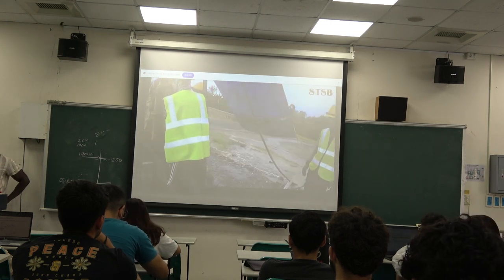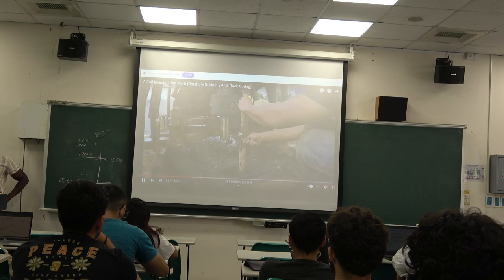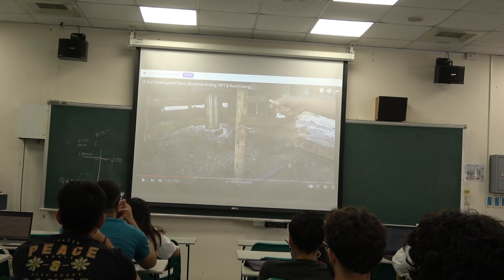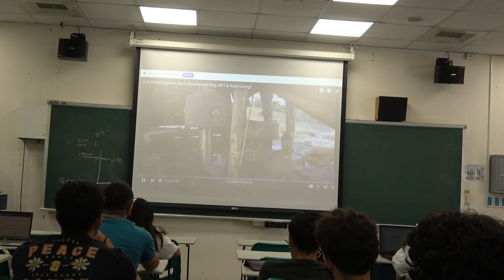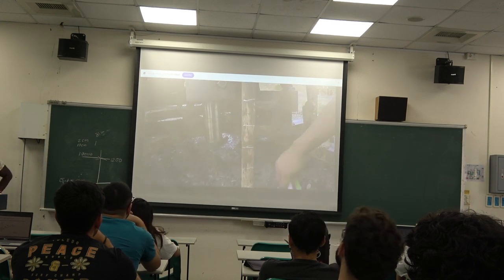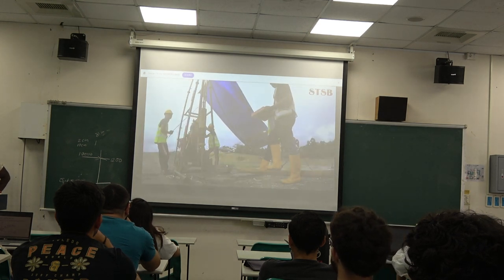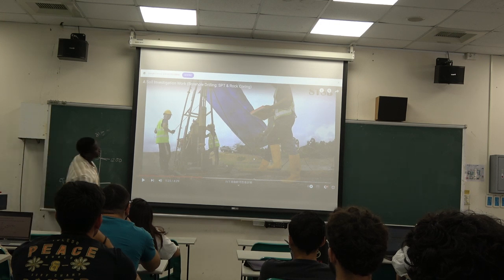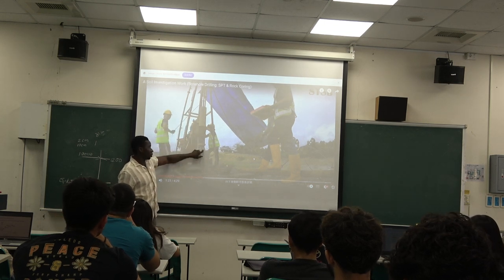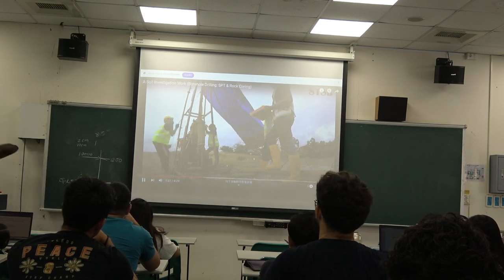Okay, that's the tube. You put it in the borehole you just created, right? And they mark, because you have to make sure that it goes to a certain depth. You have to know the length that it passes through for each blow count. Okay, fix the head, and that right there, this is the hammer, and then they will just drop it. You take it to a specific height, drop it on this, take it to a specific height, drop it on this, until it reaches the 15 centimeter mark.